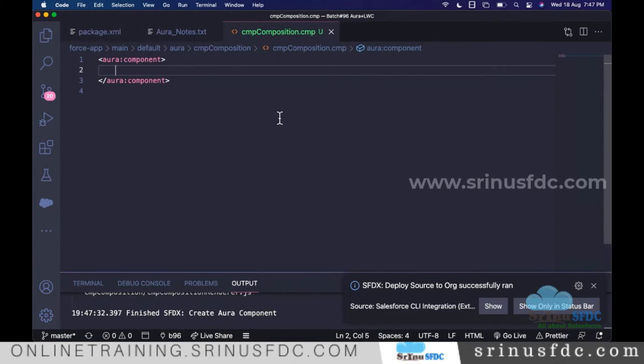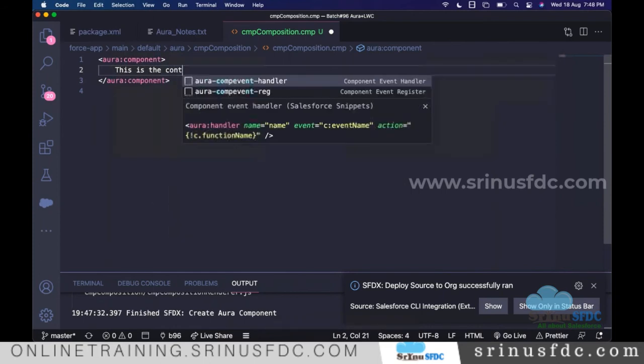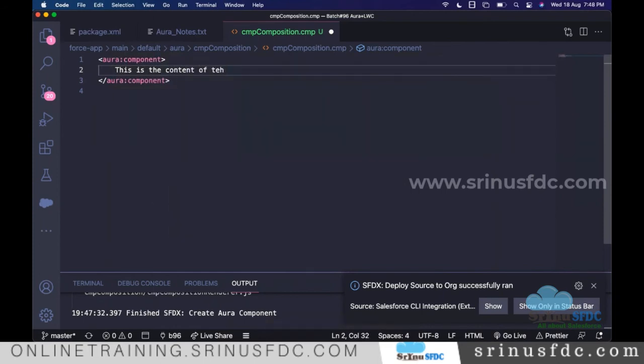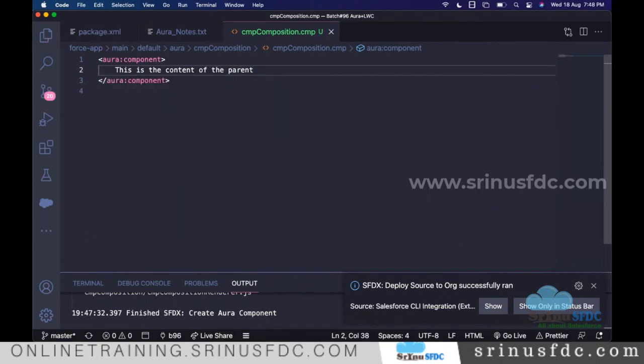Now we have some information. This is the content of the parent. So internally, the top level attribute, top level tag inside the Aura component. Here we are giving like this. Internally, how Salesforce takes this.